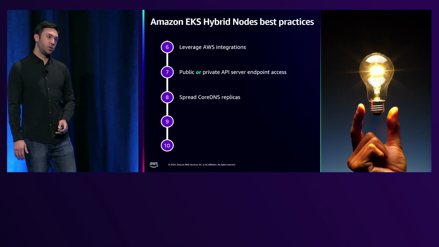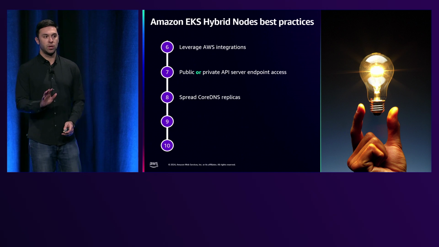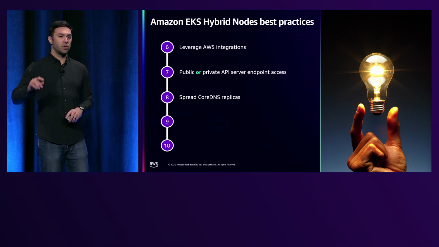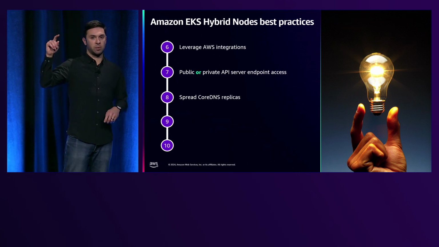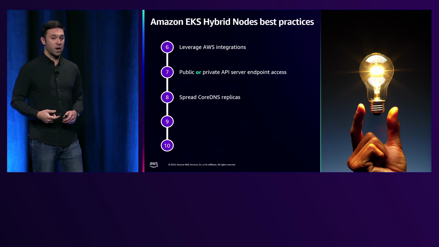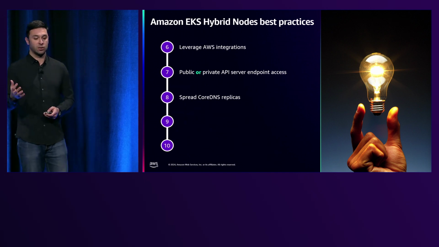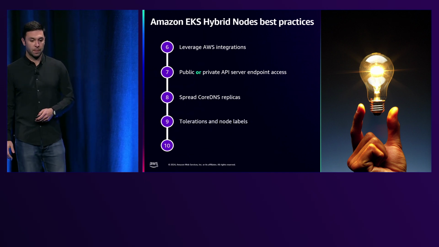This one refers to specifically if you're running mixed mode clusters. So if you have some nodes running in EC2, some hybrid nodes, make sure you have at least one CoreDNS replica in each one of those places. This is for resolving those requests, but then also in the case of an outage, you want to continue to be able to contact those services within your cluster.